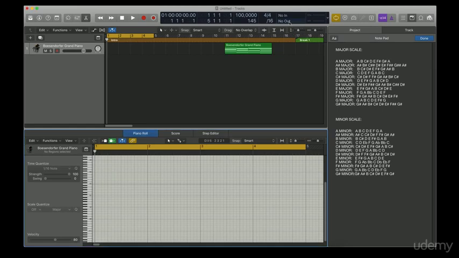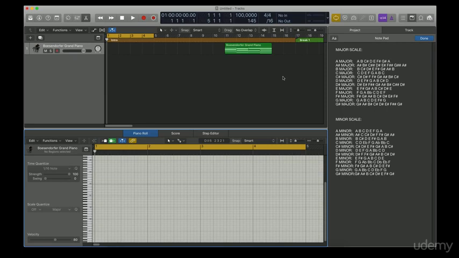Also how to make chord progressions from a plugin, when you don't really have to know anything about chord progressions or anything about music theory overall. You just have to basically put on a plugin and play around with different chords. So you really don't have to have any knowledge of music theory at all. So this course is perfect for a total newbie, when you don't know anything about what's going on in music theory.